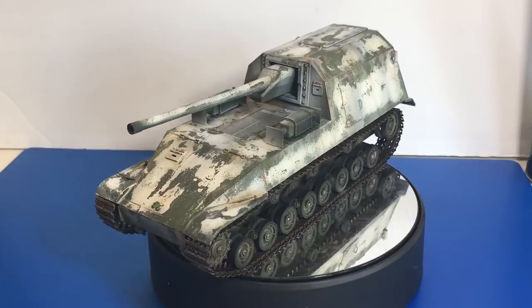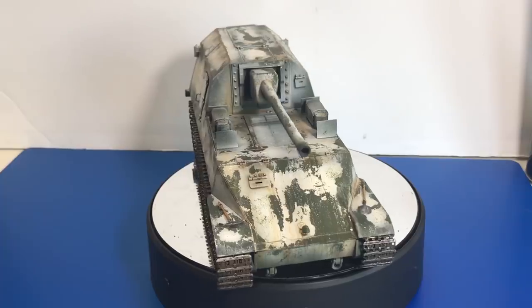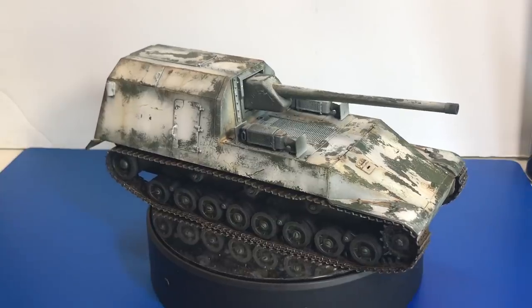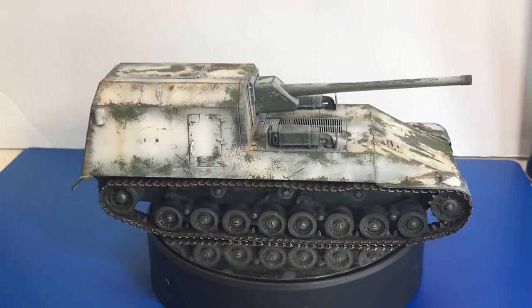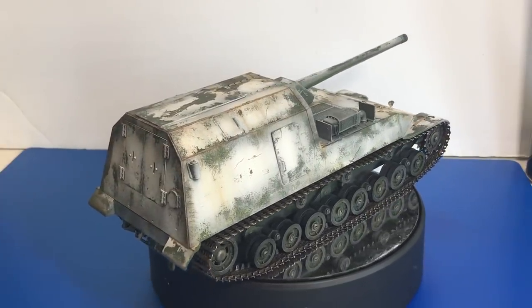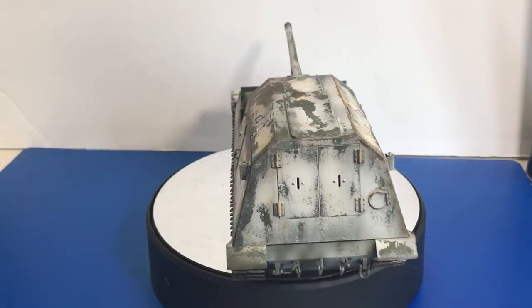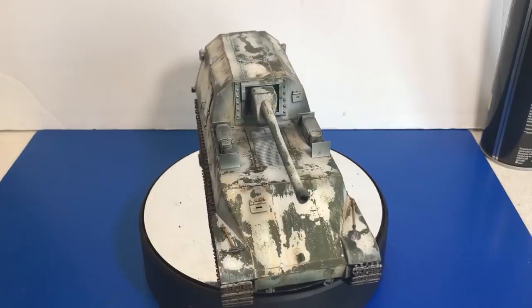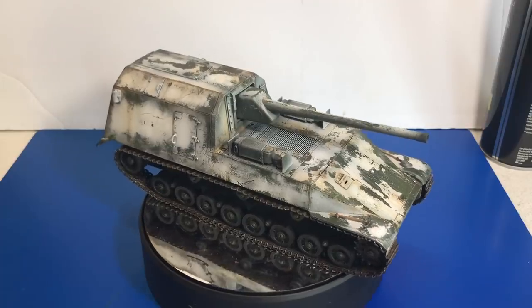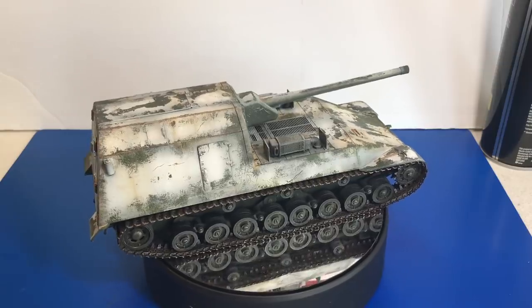Now overall, the model was actually pretty good. I did have a little bit of trouble getting the tracks on properly, and it wasn't anything major. It just took a little bit more time because they did have a little possibility of breaking every time we messed around with them. But once we got them on, I think they actually looked pretty good. Wasn't too difficult. Probably about a grand total of about 2 hours total to do all of the tracks. So it's something you guys can definitely take care of. And other than that, the kit itself went together really fast. I'd say a grand total of about a day's worth of build. Not too many parts. It was just those tracks, and that was it.